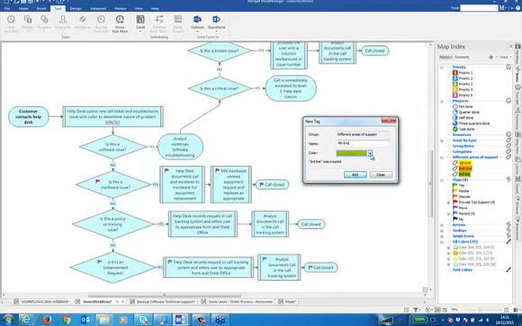Okay, ideally I should have used the same color labels as I used before, but that's not a problem, that can be changed anytime.